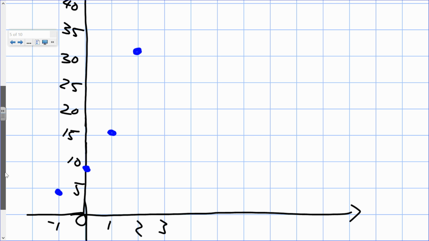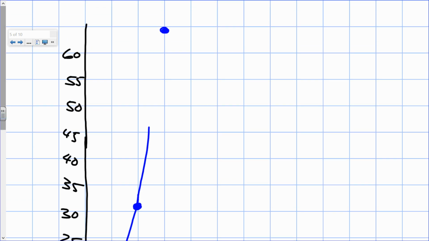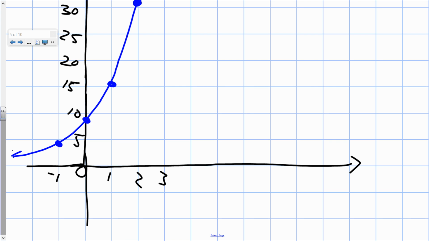Would this be an exponential growth or decay? Good try. Decay is when it's going down. Okay, so look from left to right, we're going up crazy. So this would be an exponential growth. The arrow is because it goes on infinitely up there. And remember, it gets closer and closer to the x-axis without ever touching, infinitely. It's kind of mysterious.